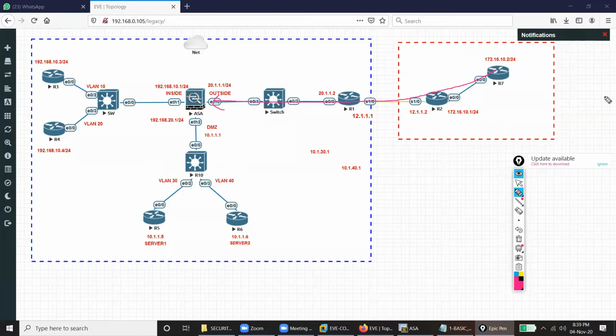Telnet is, first of all, not at all safe, man. And on top, you are telling R7 to do telnet over internet or whatever. I don't know how he's coming. And you are allowing him to do telnet to me as a firewall. I am not going to allow him. Then I asked him, how you allowed this guy? Says, boss, he's coming from security level 100. How you allowed this guy? Boss, he's coming from security level 50. I am not going to allow anyone coming from security level 0. Got it?